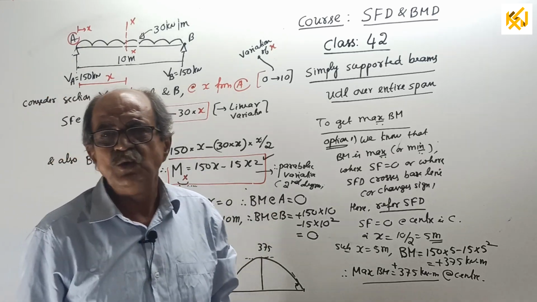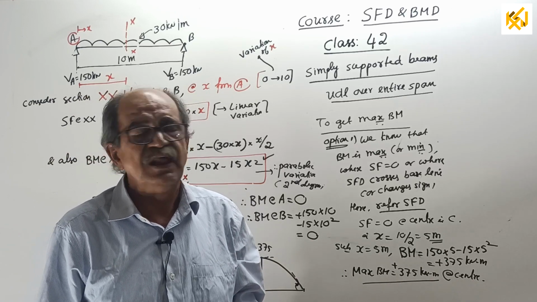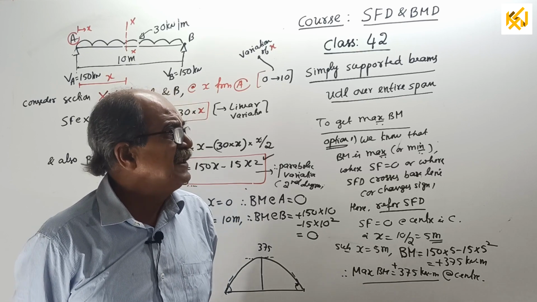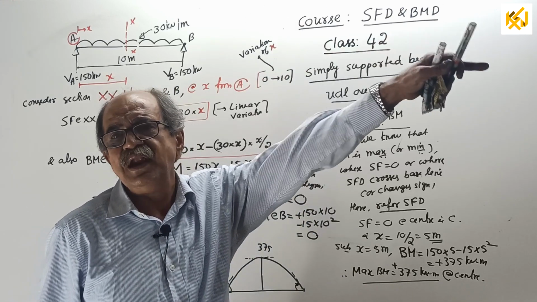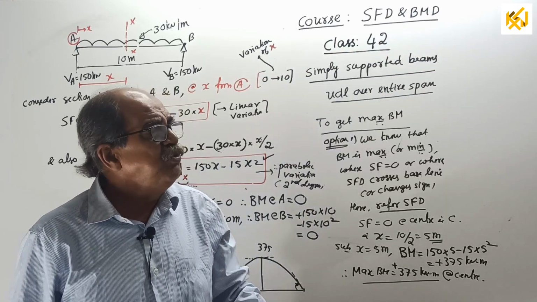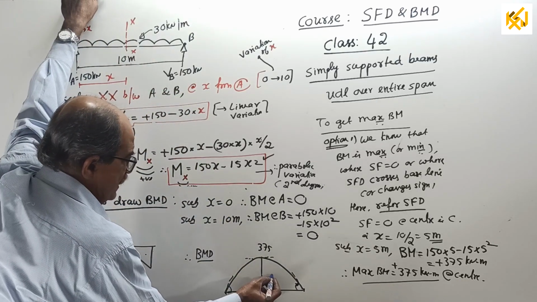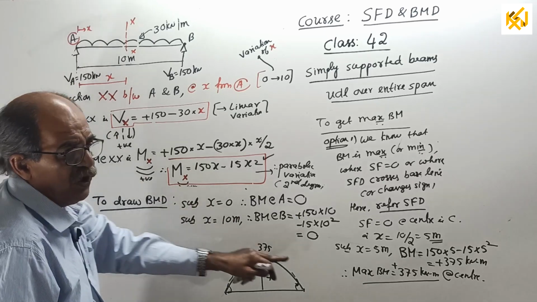This I already told you last time, so I need not tell. A concept once told need not be repeated. Next time I will tell, refer to what was told earlier. I told everything; you should go through it if you want thorough knowledge. Okay, over. This is the plus sign. This is the BMD as per option 1.